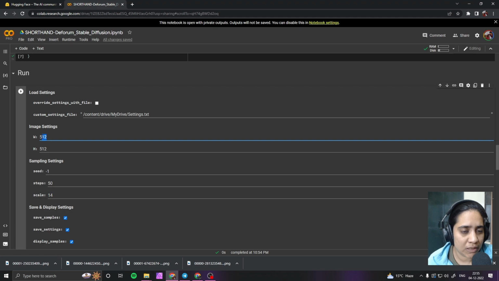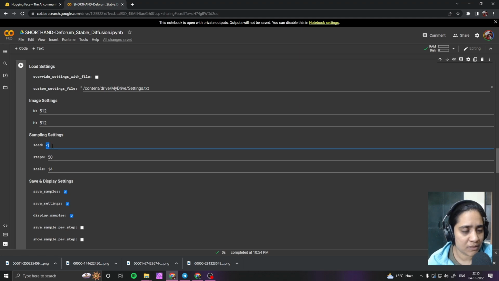Okay, so here we keep the width and height as 512 by 512 pixels. You could change this out. Usually you have to do it in multiples of 512, but say after 1024 it stops working and it gives errors, so usually I try to avoid that. Now seed is basically the random seed that it starts from. It's just a number which kind of prompts it to create it in a particular way. One is different from another, just like how generative coding art can be. Steps is how many steps it should take, like how perfectly it should build it, and scale is how accurate and how true to the prompt it should be.